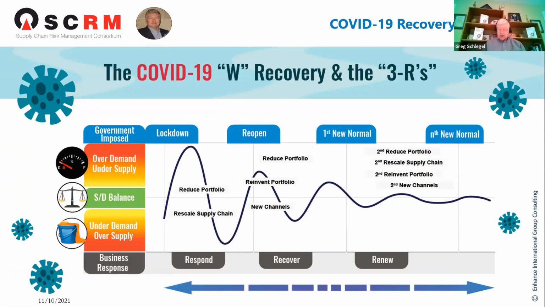So at this point in time, as it progresses into the new normal, we think it looks like a W-like recovery to us because of the supply and demand shocks. Remember, the latency is there in every supply chain to rebalance itself. And therefore, we think that we're going to be experiencing the bullwhip effect to a certain level in the rest of 2021 and probably through a good portion of 2022. So that's a quick thumbnail sketch of our W-like recovery with the 3 R's.